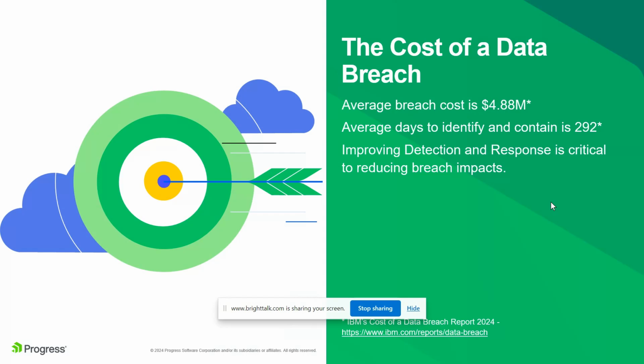I've got a couple of slides in here, which are from the IBM Cost of a Data Breach Report 2024. So this is current data. That report is available at the link that you see on this slide. I think that if you are interested in security, you probably should take the time to write that link down. It is a great report. It's not vendor specific, so it'll talk to you a lot about the things that are happening, the cost, the general classes of technology that'll help you better manage risk and reduce the amount of damage that would happen when a compromise does happen.